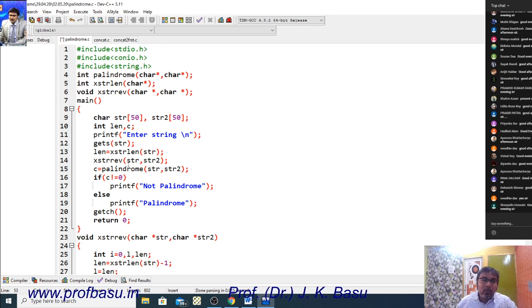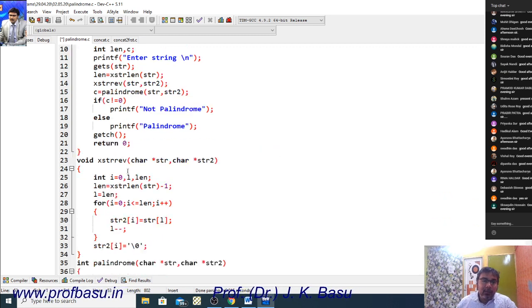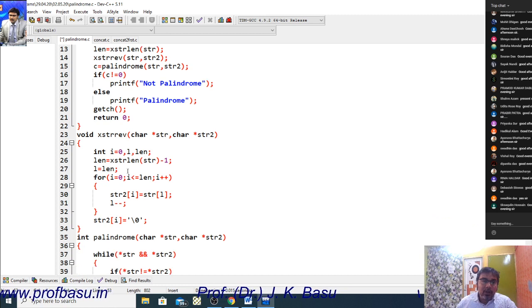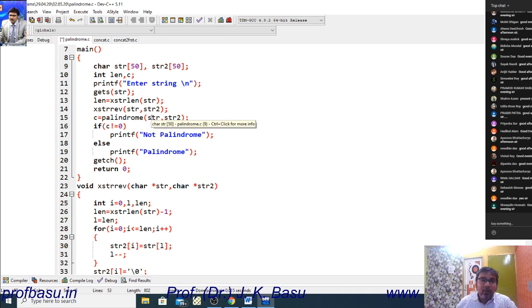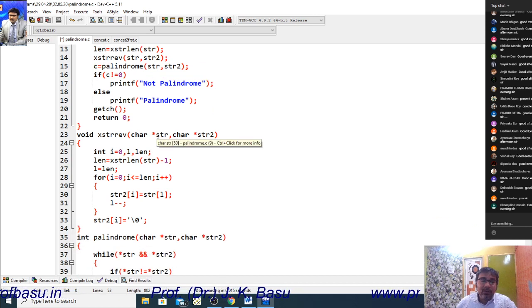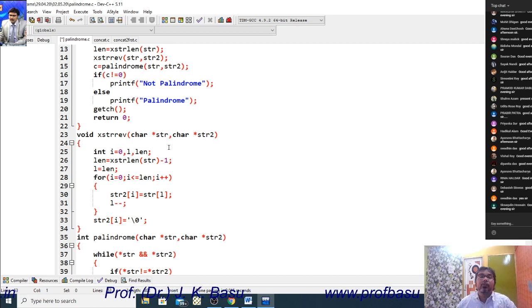You can see we are doing nothing in main, but all the jobs are being done outside of main in the function, because we are accessing the address of this now. That's why we can access the address like a pointer, to call by reference. This is the purpose of calling by reference. I explained that the purpose of call by reference is to change the value of a main variable from outside of main using a function. We need to use call by reference, right? So we have used call by reference.